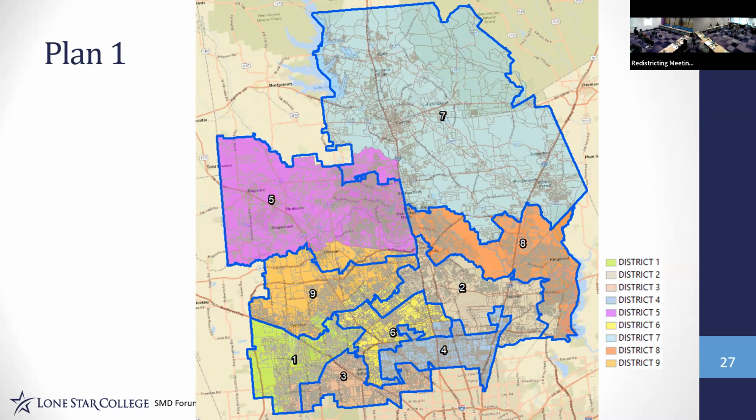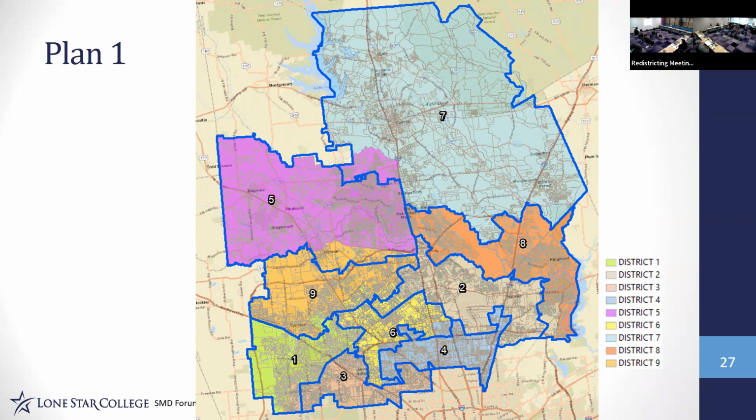If you look at this map, I want to point out a couple things. First of all, the blue outline that you see is the 2013 maps that were drawn. So that's the original maps. And what we've done is we've shaded the new plan. So this is plan 1. Where you see color bleeding under some of the blue lines, that means that district is capturing some population from the neighboring district. A real obvious one is District 5 capturing population from 7.